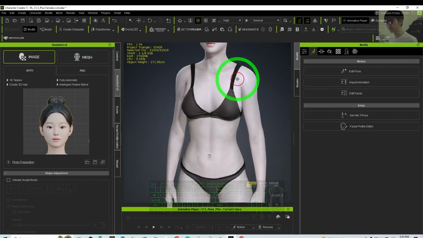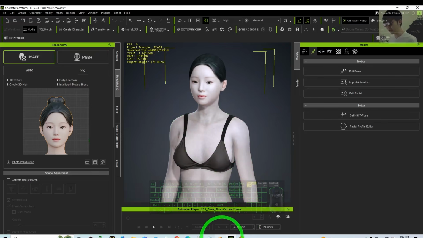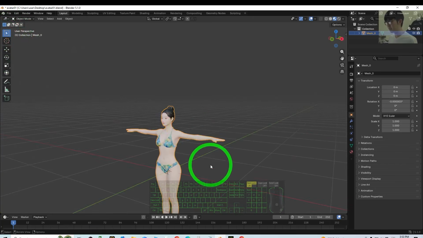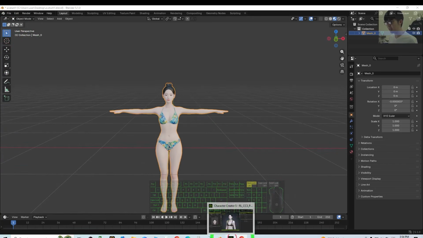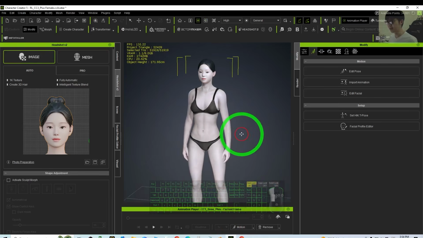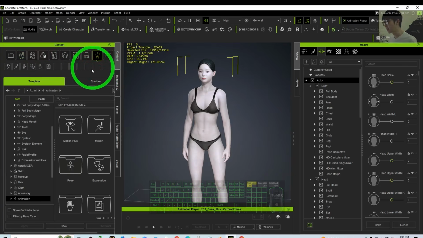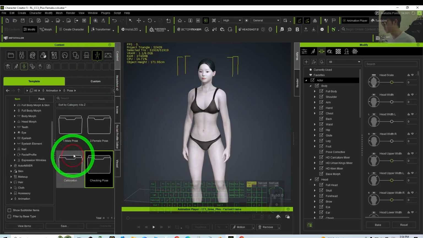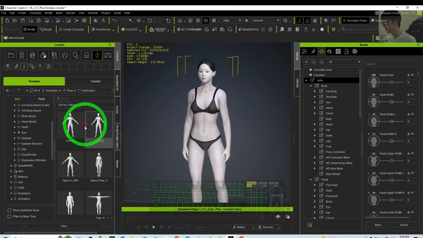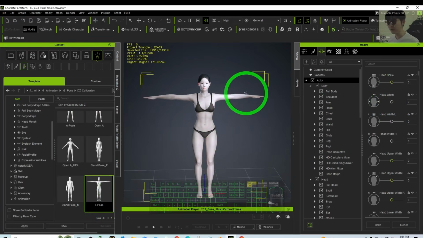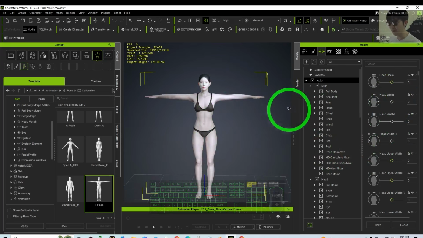Alright, and actually just check back your original 3D avatar. The body shape may be different, so you can adjust the body shape here. First, you may go to the body motion here, choose a pose, calibration, and give her a T-pose, and here we are going to reset the body.